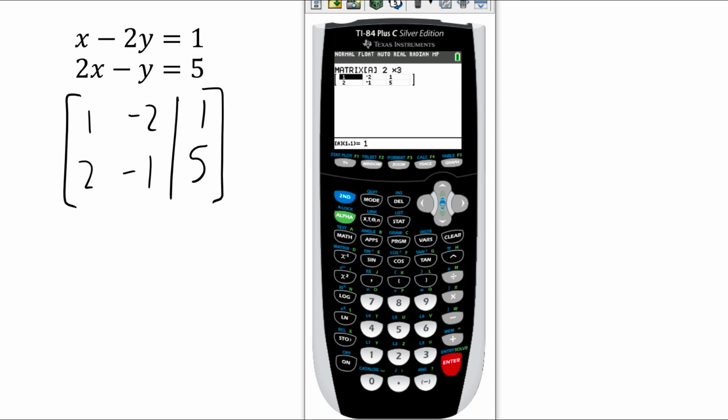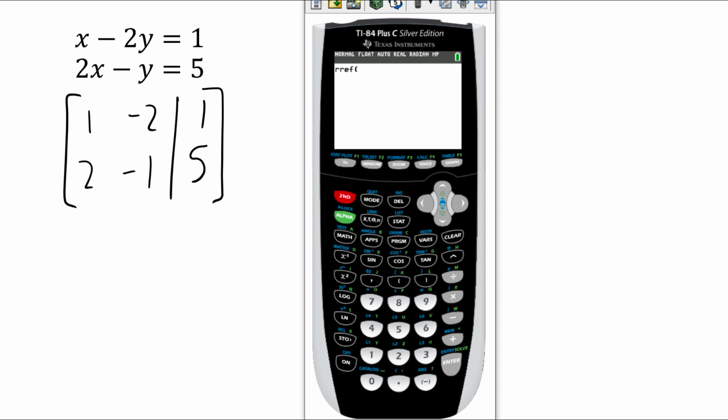All right, so now we have that matrix in our calculator. We'll do second and then quit, and then we will go back to the matrix menu. So second matrix. We're going to go right 1 to math, and then up to RREF, which again stands for reduced row echelon form. This function does the Gauss-Jordan process to get it into reduced row echelon form. The calculator function is named after the form that it gets it into rather than the process used to get there. So we'll select that, and then we're just going to select matrix A.